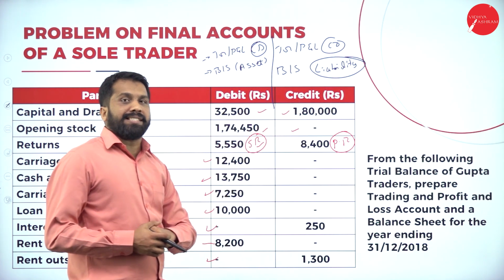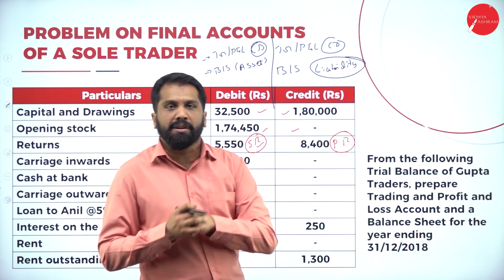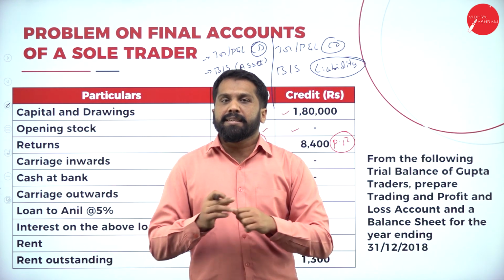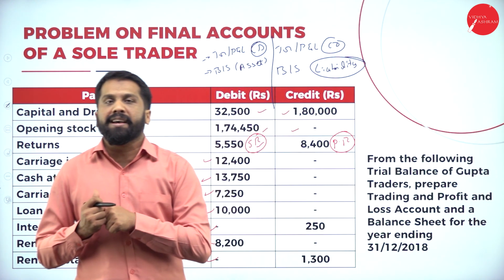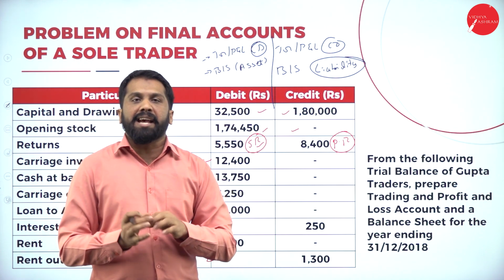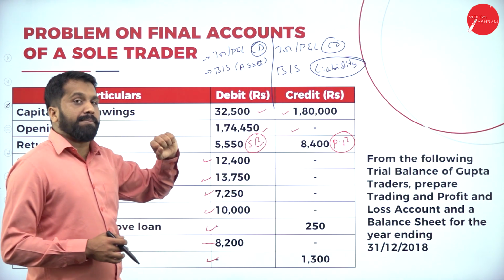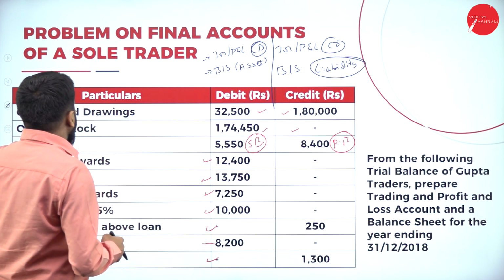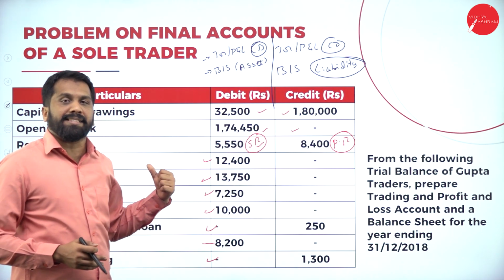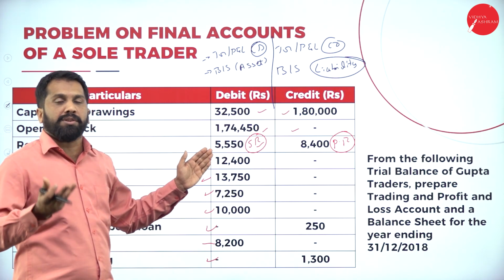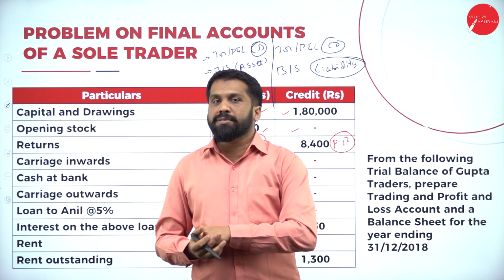Now, which things come under trading, P&L and balance sheet? Hope you have done the homework. As I told you, you have to work out the given format. Unless and until you learn that format, we cannot do these final accounts. I am not spending time on the format now. I'll just recall: capital and drawings come under the balance sheet. Then opening stock comes under the trading account debit side. If you know the format, it is easy, because it will flash to your mind whether it goes to debit or credit. Like this, it will be easy to solve this problem.